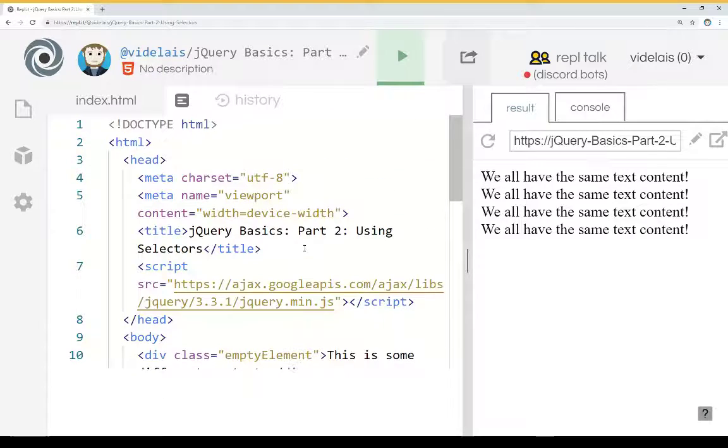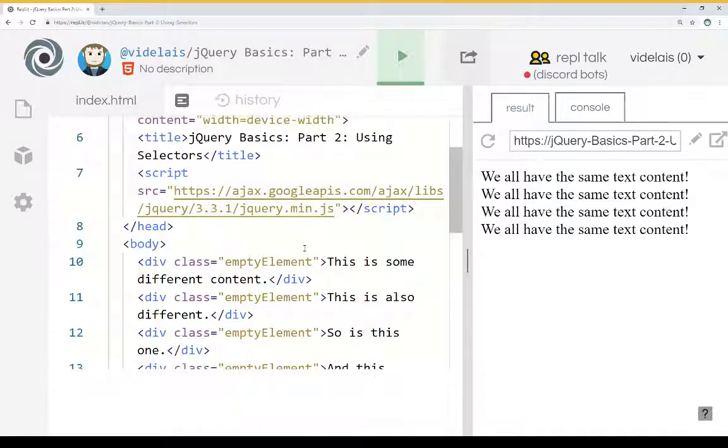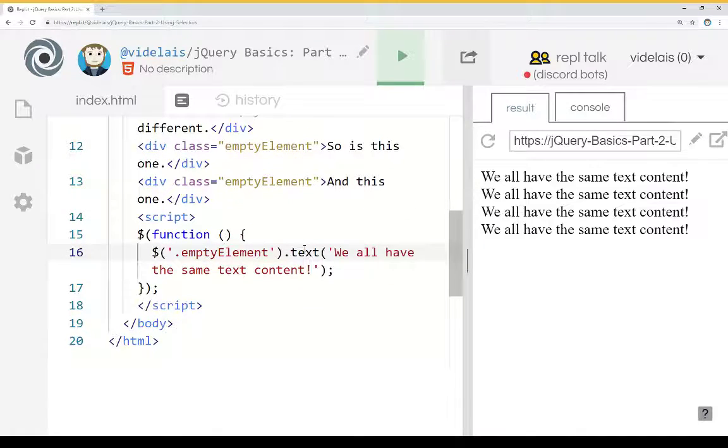So as a review, we can use jQuery as part of manipulating the document object model, or the DOM, within a web browser. We can use selectors especially to find and manipulate different elements within that document. Selectors work within jQuery using different selector notation, most of which matches CSS.